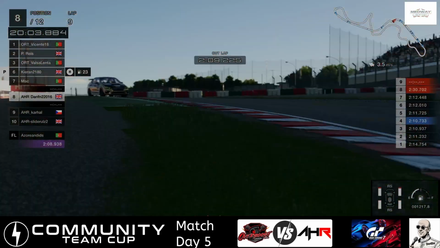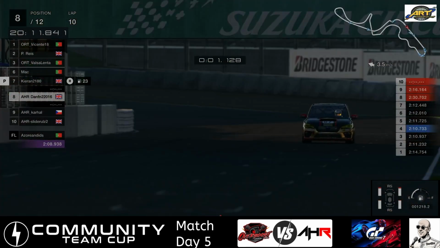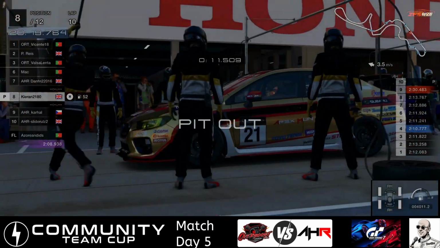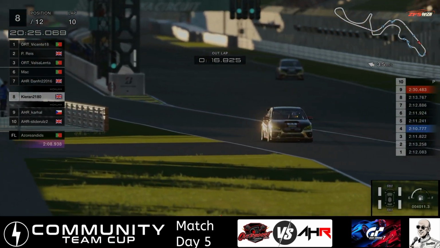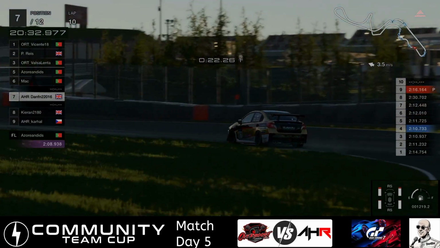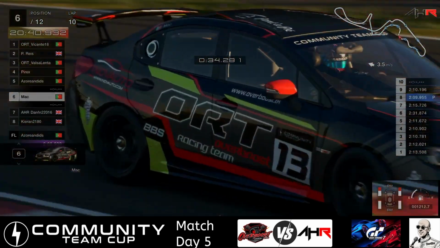Kieran into the pits now, will drop behind Dan. Will he also go on to the soft tires? That is the question. Refueling 50 liters-ish. Now going on to the medium, so not sure if it was a mistake doing soft tires, or was it really that attempt to try and get the fastest lap of the race, be very aggressive.